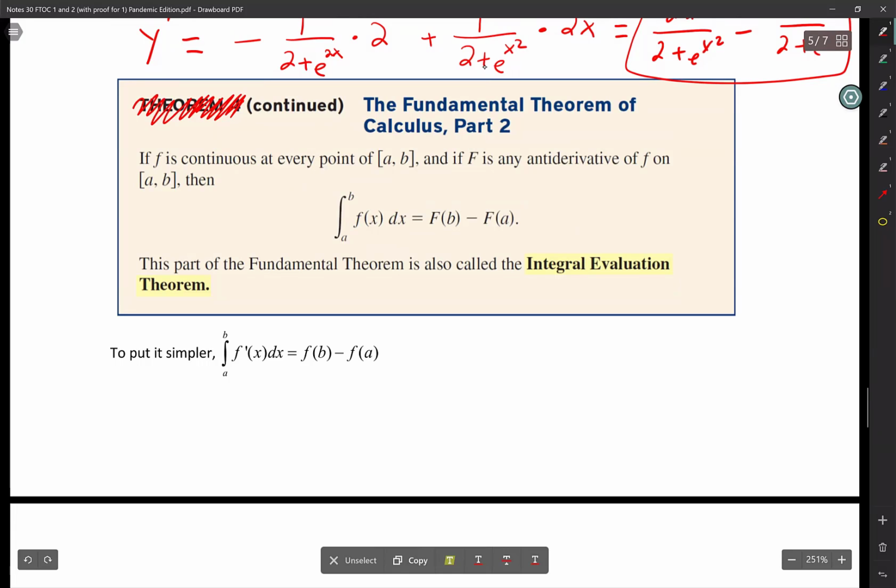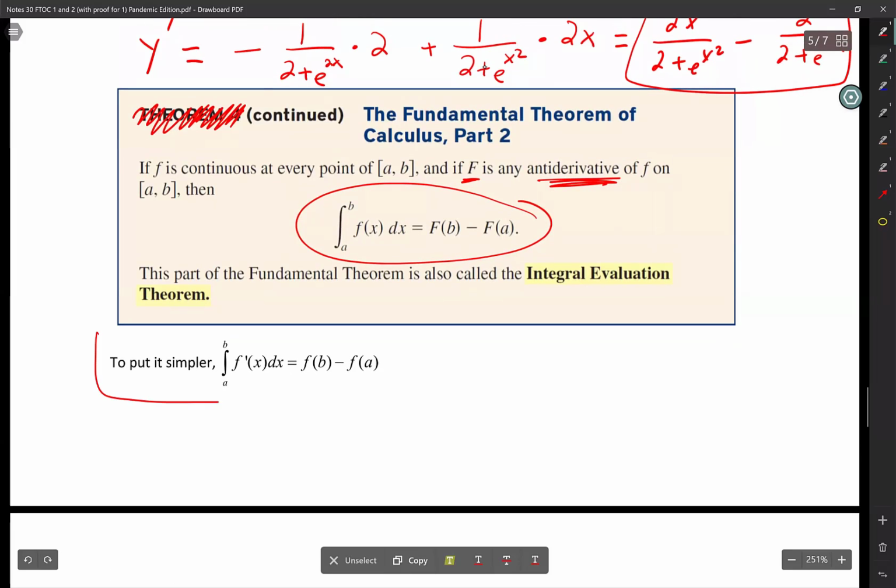Obviously, I took that from a book, right? So here's the formula. Big F stands for antiderivative. Here's how the book wrote it. I do not like the textbook. I mean, I do, but I don't. I think they think that every single person that reads this textbook is a math major. What does this mean? Well, they do tell you that F is an antiderivative, but in case you get confused, it means this.